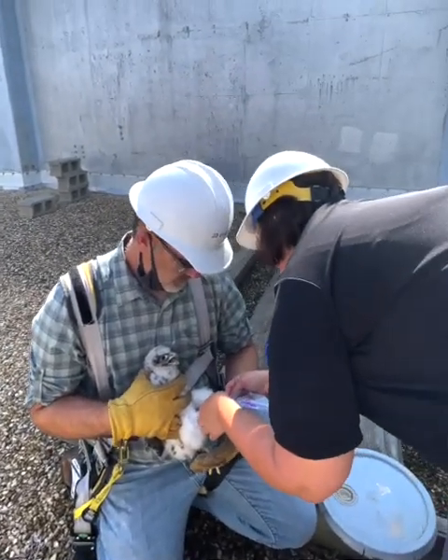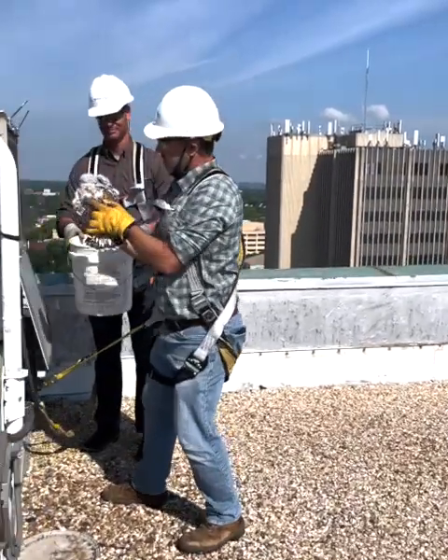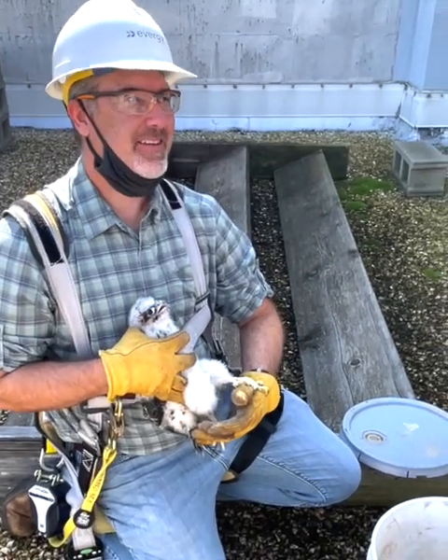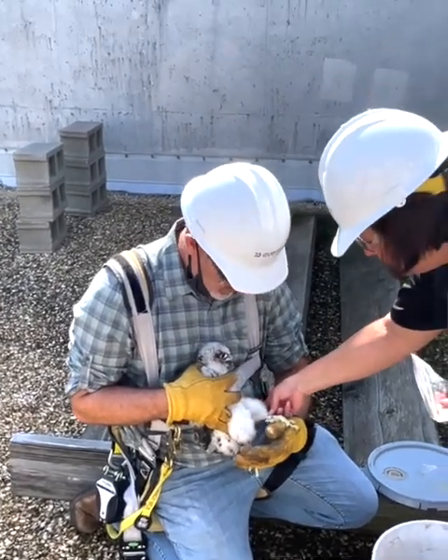One of my favorite parts of this process is you see the chick hatch and it's really, really small, and then you see it grow as it's being fed over the course of a couple of weeks. Why do they grow so quickly? They're just that type of animal. As humans, we're babied as little kids — our parents take care of us up to our late teens. That doesn't happen in the bird world. You have a very limited opportunity to get the food you need. Both the male and the female will bring food back to the chicks, and they grow tremendously fast. Once they take that first leap off those high perches, they'll hang around the parents for maybe two or three more weeks — but then they're fully feathered, almost fully grown, and they start looking for other opportunities to move away.